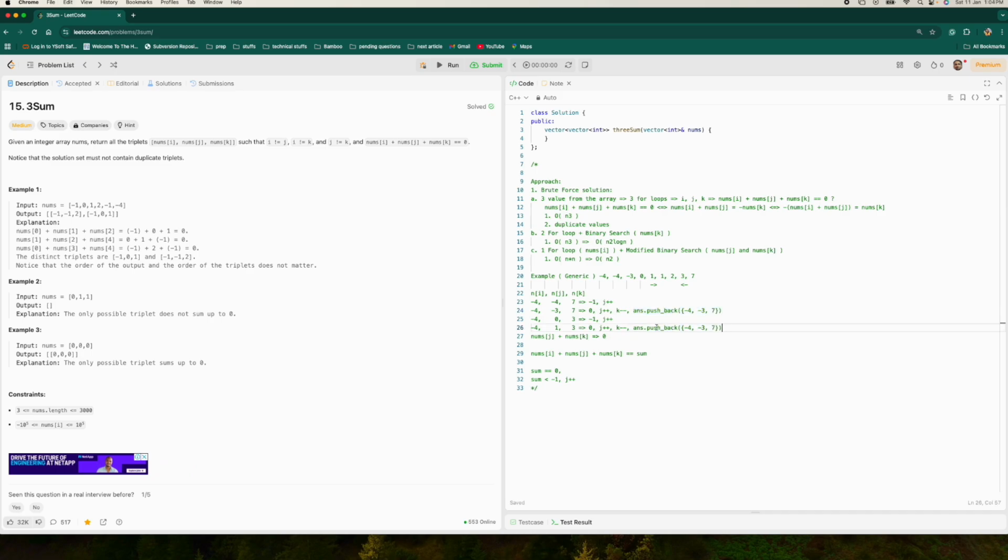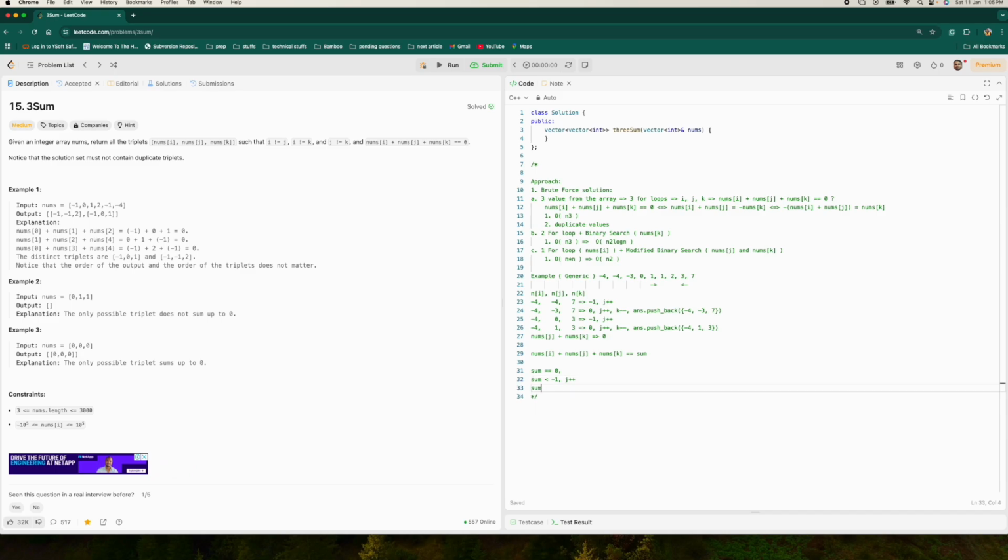Here also we need to push back -4, 1 and 3 in our result. Now we have found two cases here in which the sum is negative and then zero.